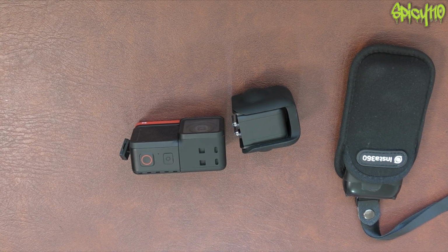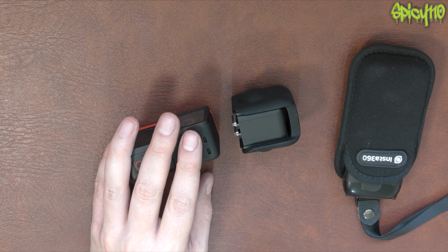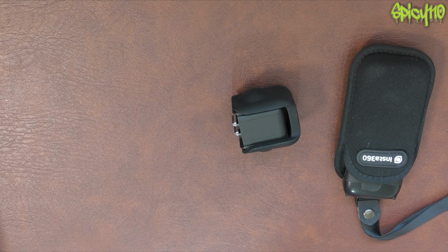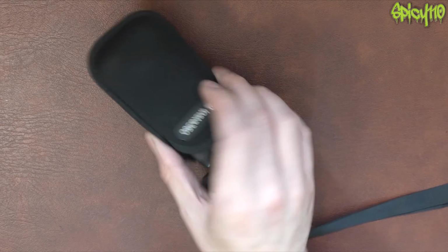Very frustrating. If you're watching this Insta360, nice attempt. I like the idea, but those are the few issues I have with it. No hard feelings. I can't wait to see what you've got coming in the future. I don't know if I'm supposed to know anything, but I hear there's something maybe related to this coming in the future. I'm not going to say any more than that, but I'm very interested in that. So if you want to send me one, I will look at it.